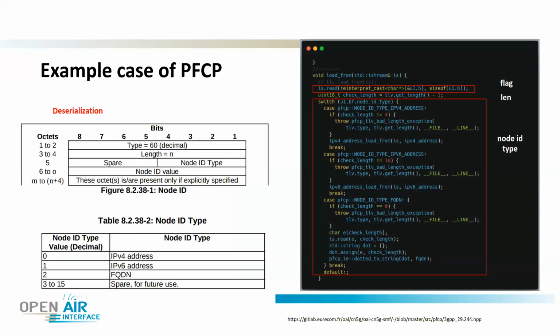Again, we have this generic method load from. We read the flag byte first. Here we are decoding the information element node id, and it follows the same structure. You define a class, and you define methods to serialize and deserialize it. So you have received a node id. You first deserialize the flag byte, and based on the flag byte we will deserialize the content. For example, if the node id type is set, then we will read the ipv4 address. Similarly for ipv6 address, and we have a mechanism to deserialize fqdn.